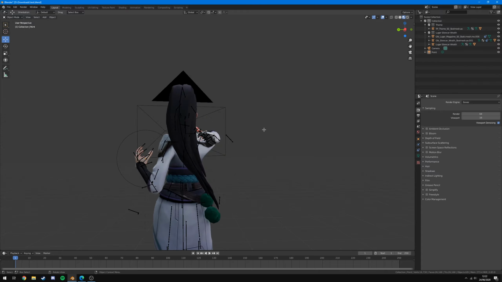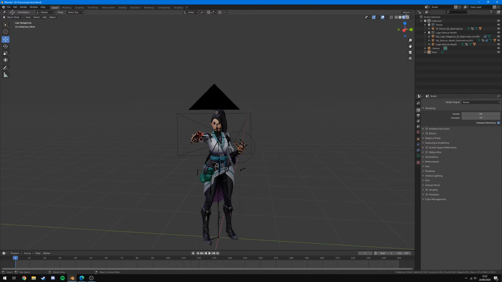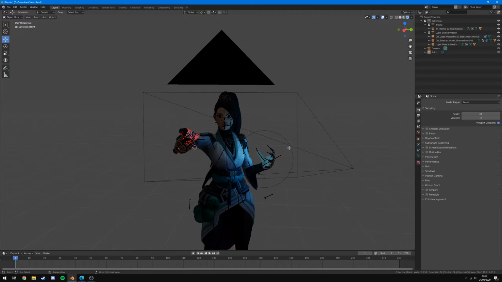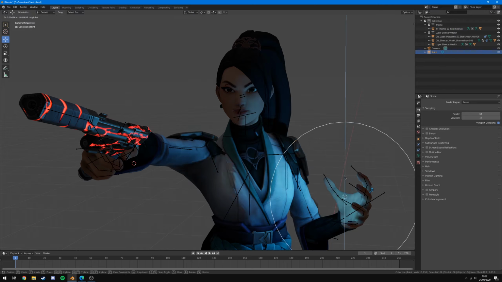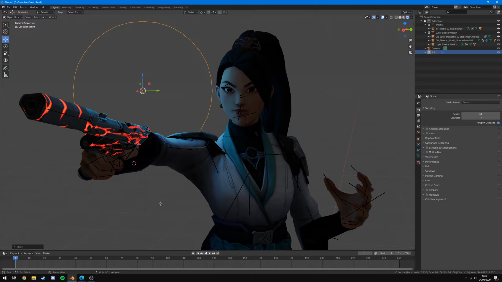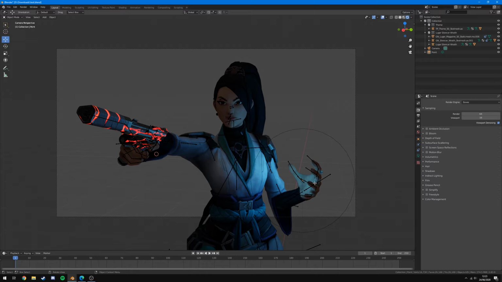So the next part's going to be lighting your character. So once you position them how you want, if you go into the rendered view at the top up here, you can see this is the rendered view. You can see in her hand, I've added this blue light, which you can see if I move around, just affects her like that. I just added it into her hand because I wanted to get some accurate reflections onto her body of what the orb would look like if it was in her hand, rather than trying to add them later on in Photoshop. So I just thought that was an easier way to do it.